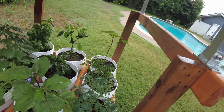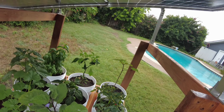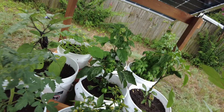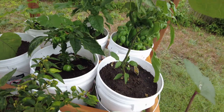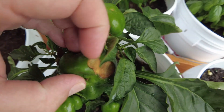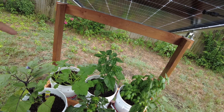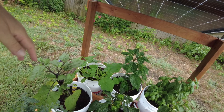I don't quite know what's going to happen when all these really start to grow out. I mean, am I going to have enough room? I'm not sure. But the plants do seem quite happy. I do have one spot on this bell pepper that looks like a burn, but I'm not sure. I'm not quite sure what vegetables are the best for this kind of setup, but these do seem to be doing quite well.